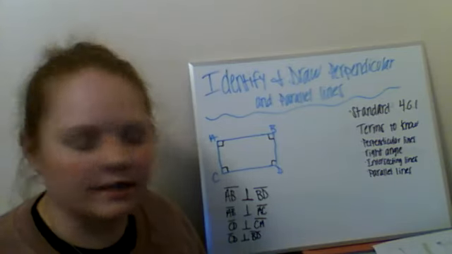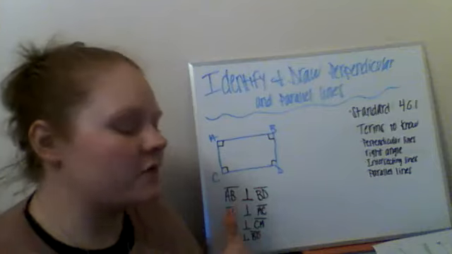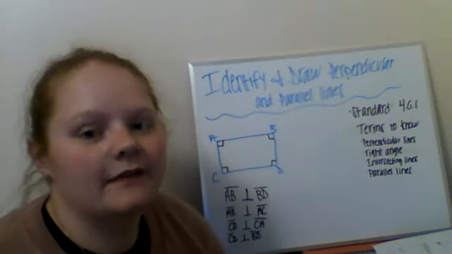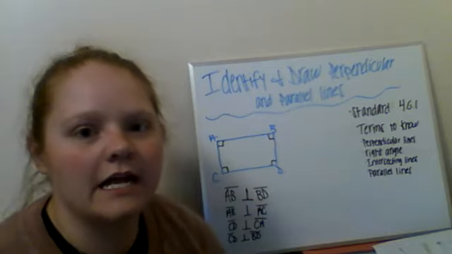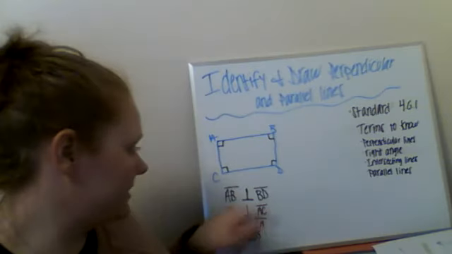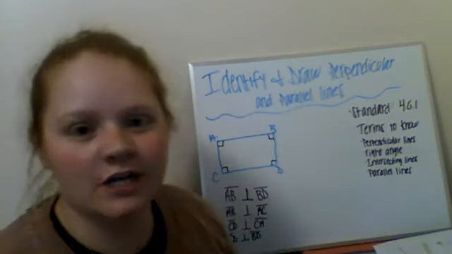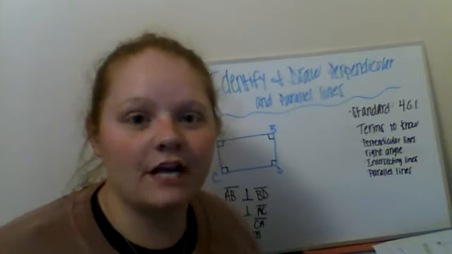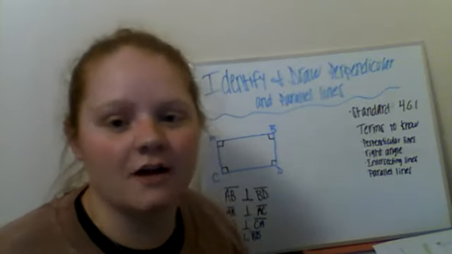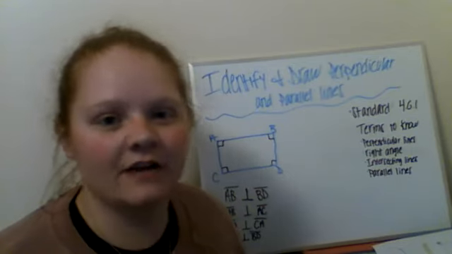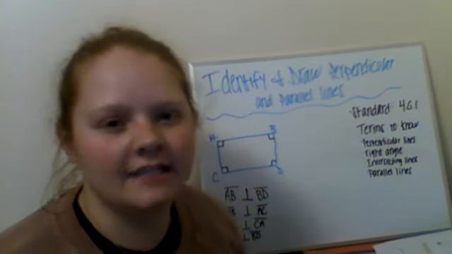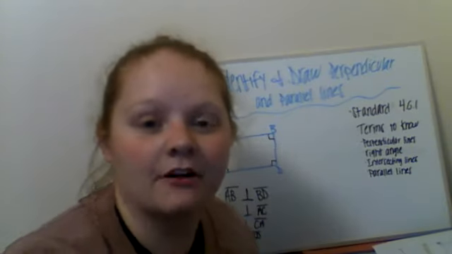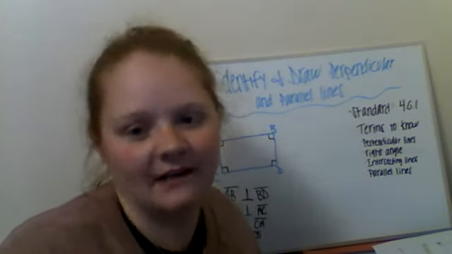Now that we have gone over what a perpendicular line is, how we recognize them in a figure, and how we draw them with the symbols, we're going to switch gears and go into parallel lines. Like I said, parallel and perpendicular lines are opposites. So if perpendicular lines are two lines that intersect to form a right angle, what do you think a parallel line is? I'll give you a second.